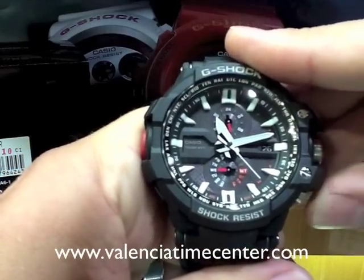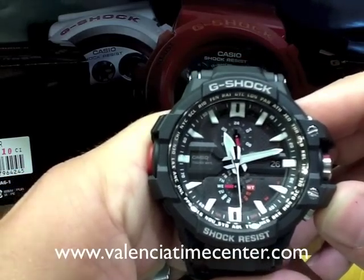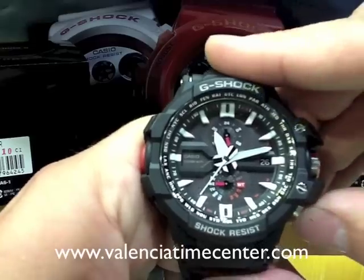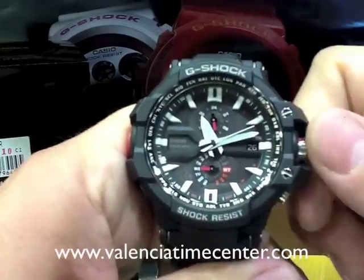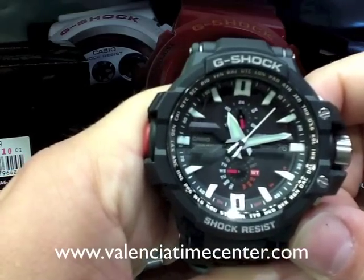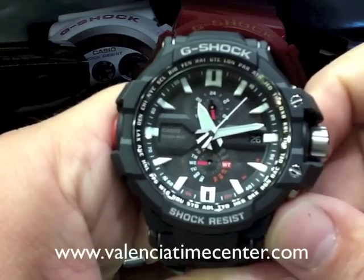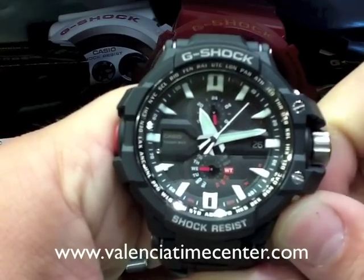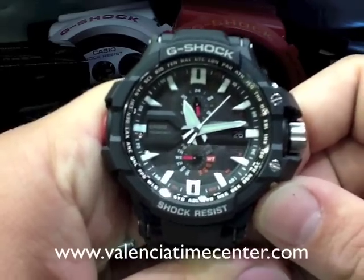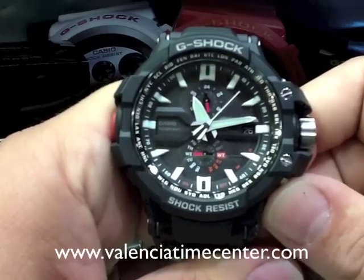Just press any button to get out of that manual receive mode. If you wanted to get the watch to automatically receive, press B one time, unscrew your crown, and pull it out. You'll notice that the second hand jumped around to Y. Y means yes, automatically receive. If you don't want the watch to automatically receive the signal, you can rotate your crown to N. I'm going to leave it on Y, because if the watch will actually receive the signal, that's a good thing. Most of us are not in a position for the watch to receive a signal all the time.